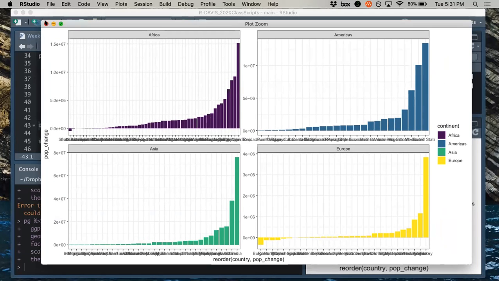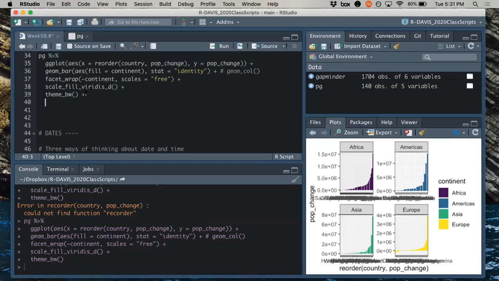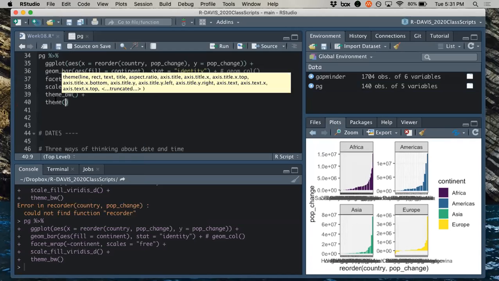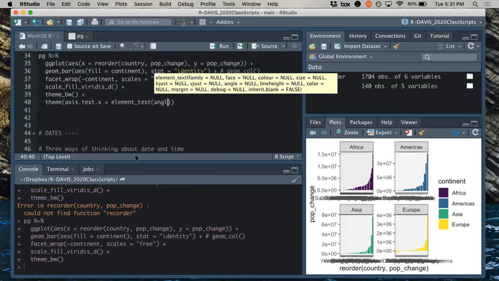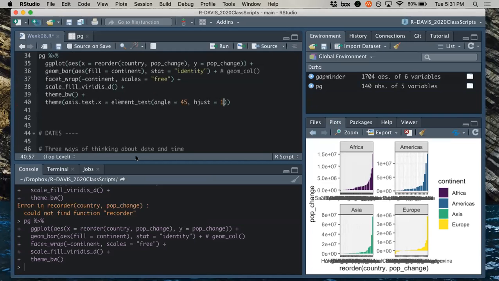We're almost getting there, but we have all of this overlap. You could have snagged this from code from last week or snagged it online, but we just want to label our axes and add some themes. Remember, theme is the function that we use for text. So axis.text.x equals element_text. In this case, we want to set it at a 45-degree angle, and this actually horizontally adjusts it, which moves it over to 1. I think we also, within these arguments, took away the legend position.